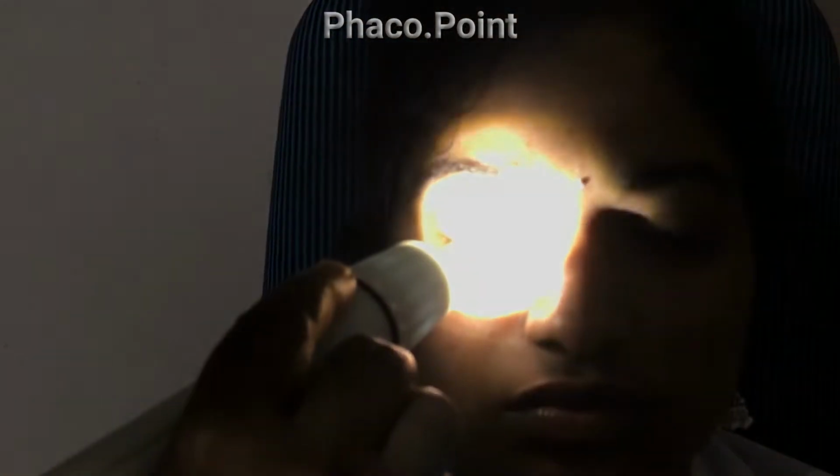Then you go close so that you can see the pupil, and then you have to bring the light quickly on top. It's too bright. So the beam of light, you move it up, and then you see that the pupil is constricting. So when you move the beam of light like this, you see the pupil is constricting. Now this is a direct light reflex.